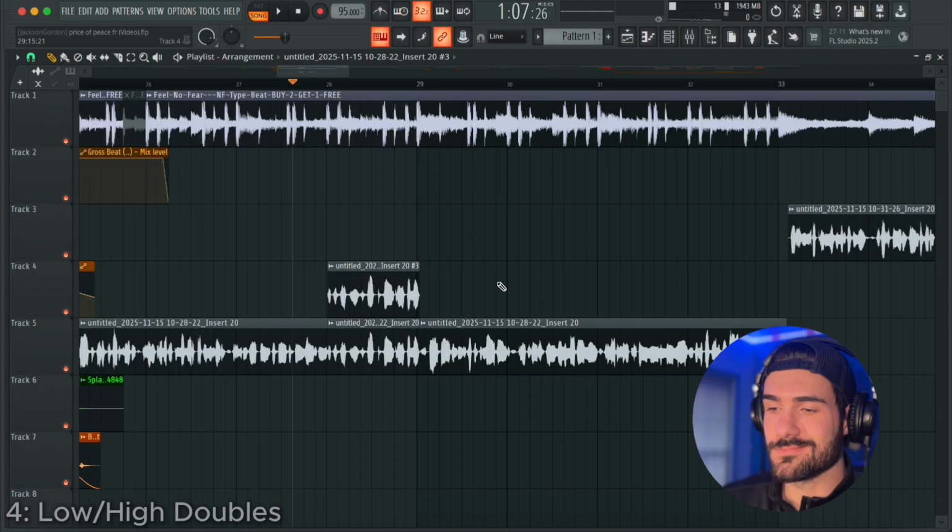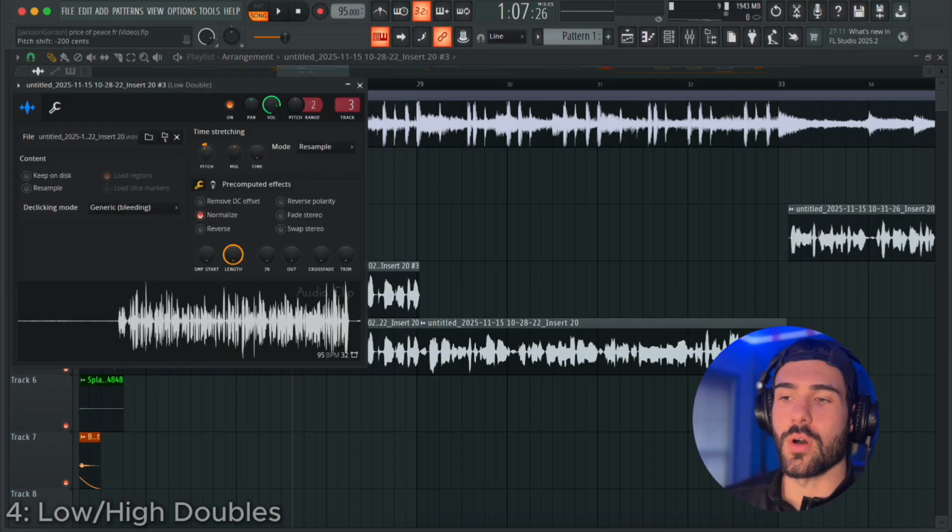Then I'm going to route my vocal to the low double. Again, you're going to kind of mix this like you would a normal vocal. I'm going to add some compression and then some EQ. Then you're going to take your vocal double click it, drag pitch all the way down. And now I'm going to kind of frequency sweep through this low octave vocal just to make sure there are no frequencies kind of poking out or hurting my ears too much that are too present.